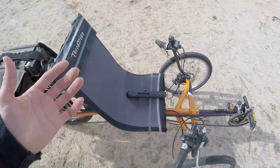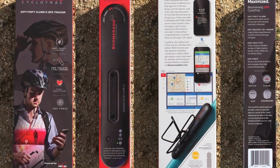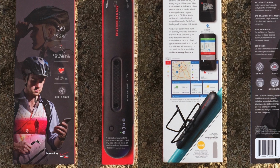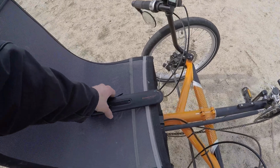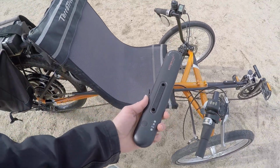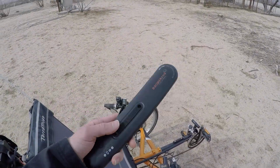The box actually says Verizon on it, which, based on marketing I've seen, is one of the better networks for a ton of coverage, and that's sort of peace of mind, because this is a GPS unit, and you do actually have to pay a monthly fee to use it, about $5. They usually charge you quarterly, so every few months you pay $15. The Boomerang itself is $199. If you pay $275, you get 2 years' worth of GPS service.